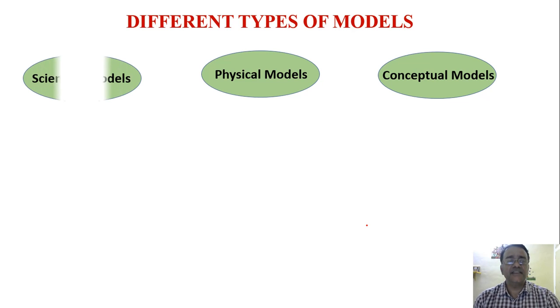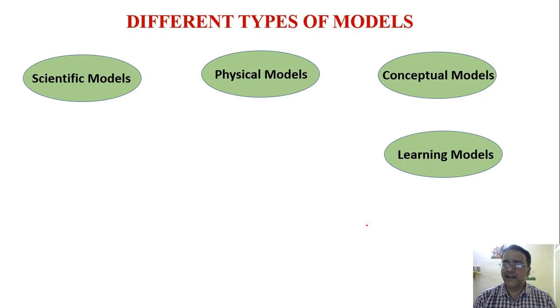Now the next is scientific models. A scientific model is a physical and/or mathematical and/or conceptual representation of a system of ideas, events, or processes. Scientific models are used to explain and predict the behavior of real objects or systems and are used in a variety of scientific disciplines, ranging from physics and chemistry to ecology and the earth sciences.